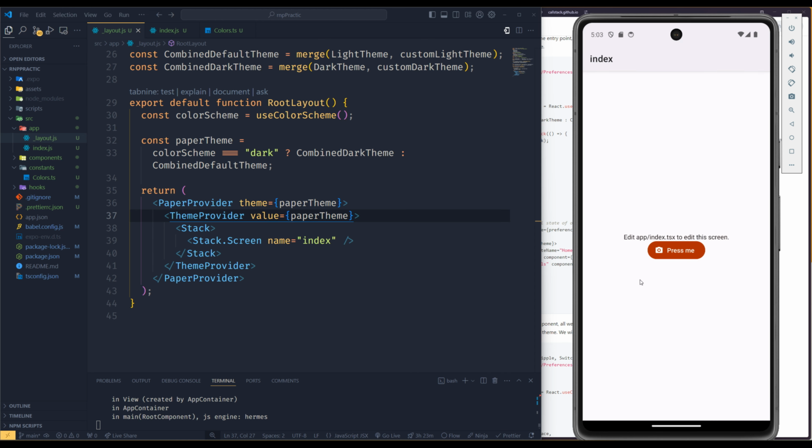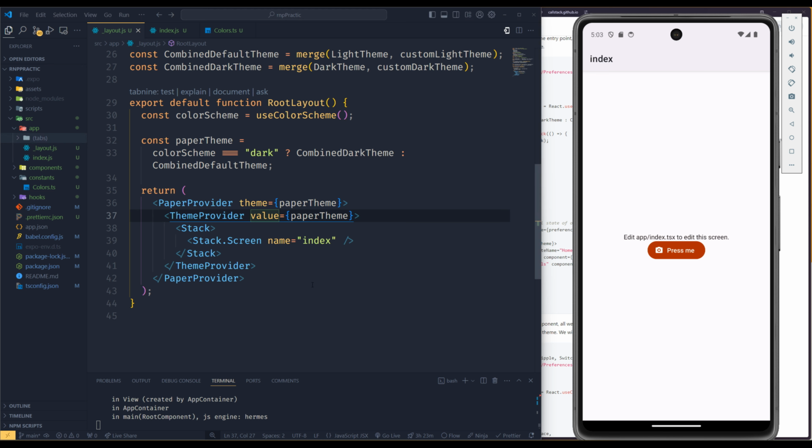Okay, now let's try to add a tab over here. For that we are going to create a folder, and under parentheses we have to give tabs. Okay, so Expo router is a file based router.